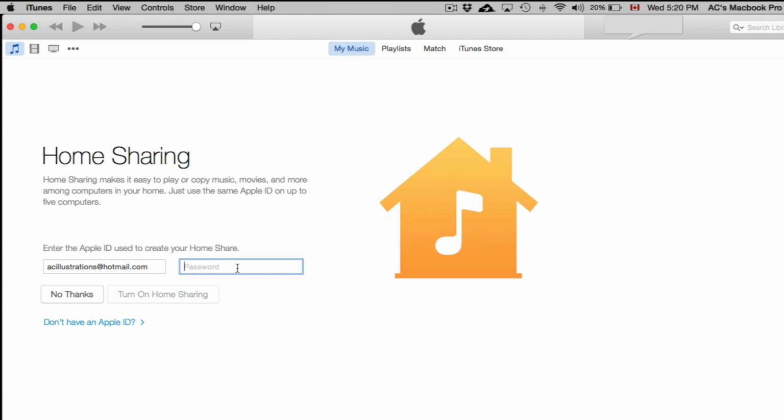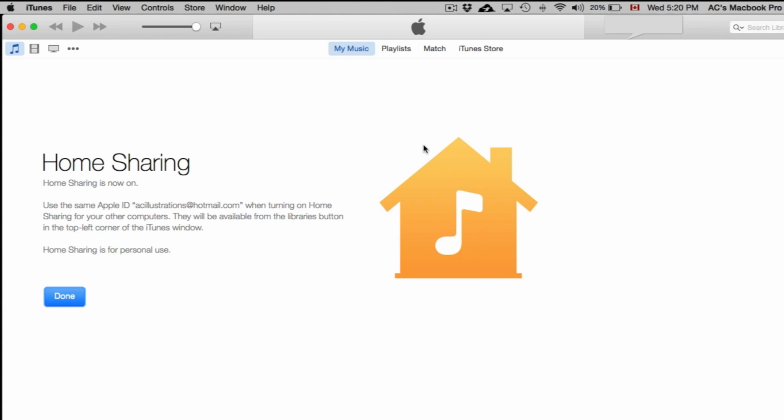And here, just put in your Apple ID. Now, you can put a fake one like I always do. So I put, this is my fake Apple ID and my password. And just click on turn on. Once it's turned on, you're ready to go. So once again, this is a fake one, so you can have a fake one like me.